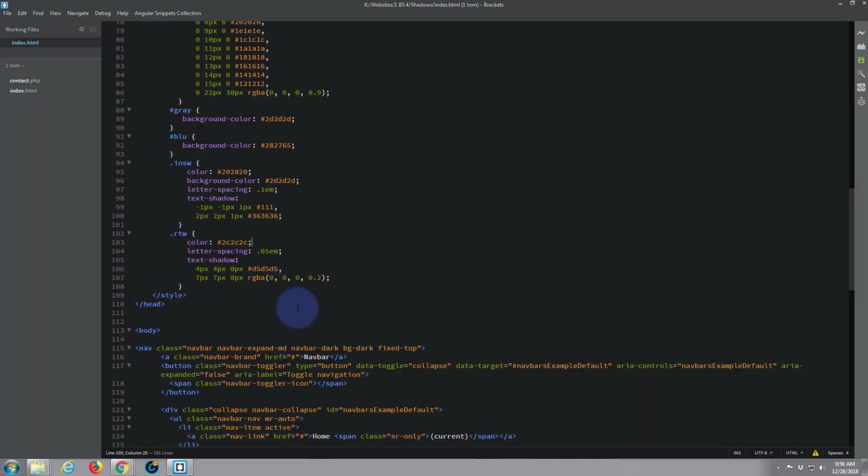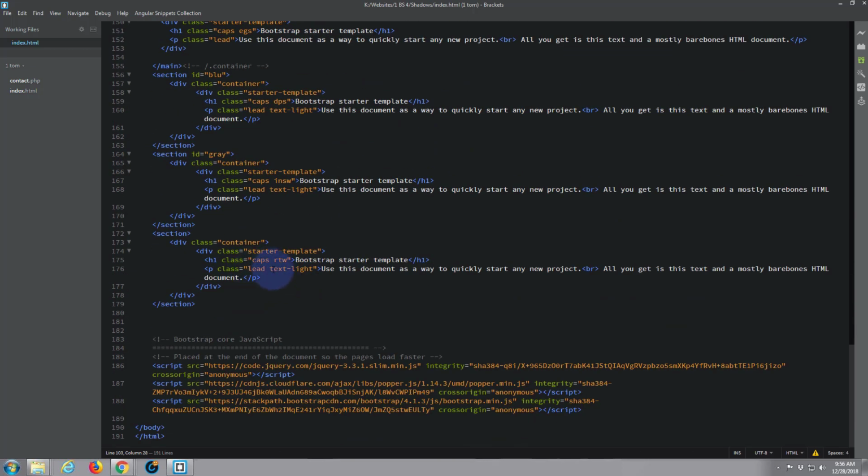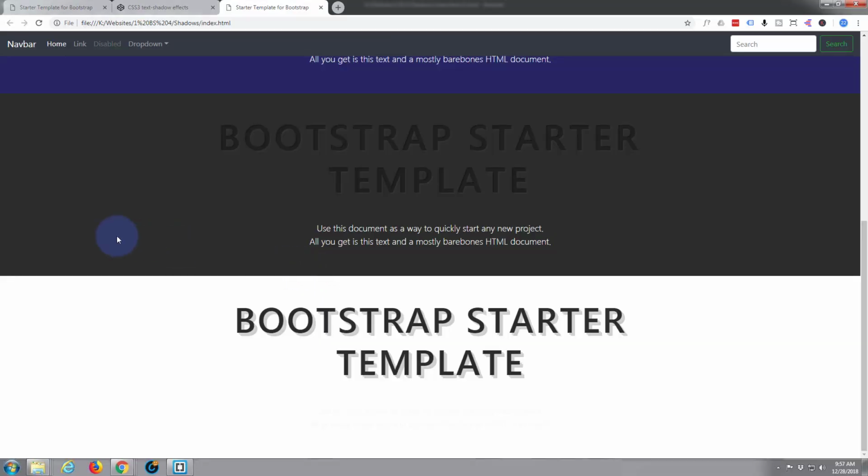Go back to the brackets. Simple to fix. Just take away the text light class. Control S to save again. Refresh. There it is.